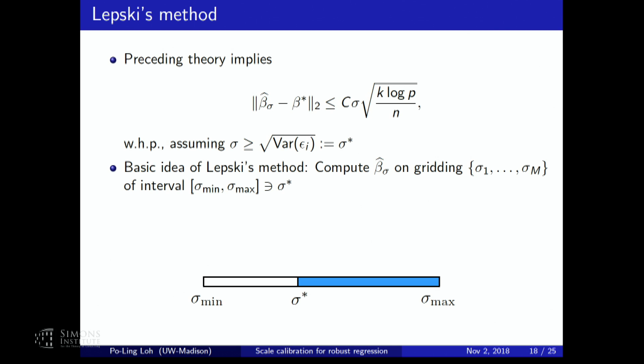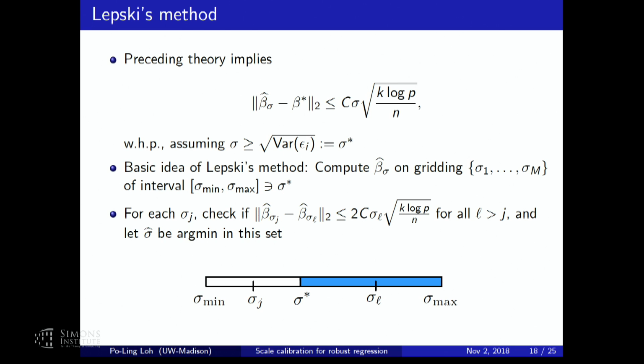What I'm proposing here is, we want to know some good estimate of the variance of epsilon_i. We have no idea what epsilon_i is. But we do know that if epsilon and the x's are independent, then we can look at the variance of y, and that should give us some kind of upper bound on epsilon_i. The good news is that you only need a very rough range on what sigma star could be, because at the end you're going to look at a doubling or log scale. So you start with sigma min, then twice that, and 4 times that, et cetera.